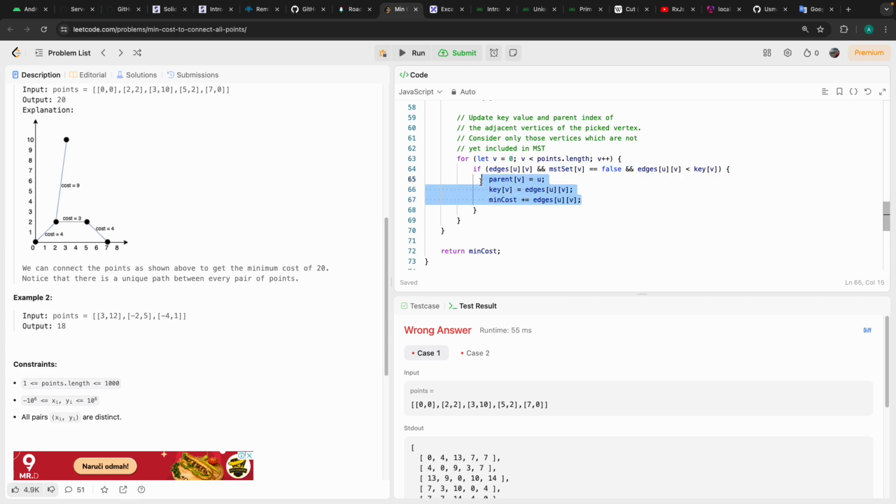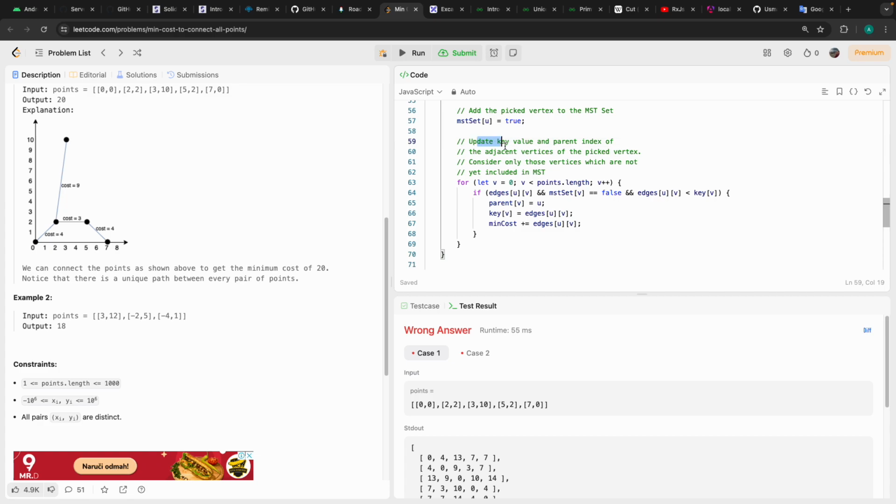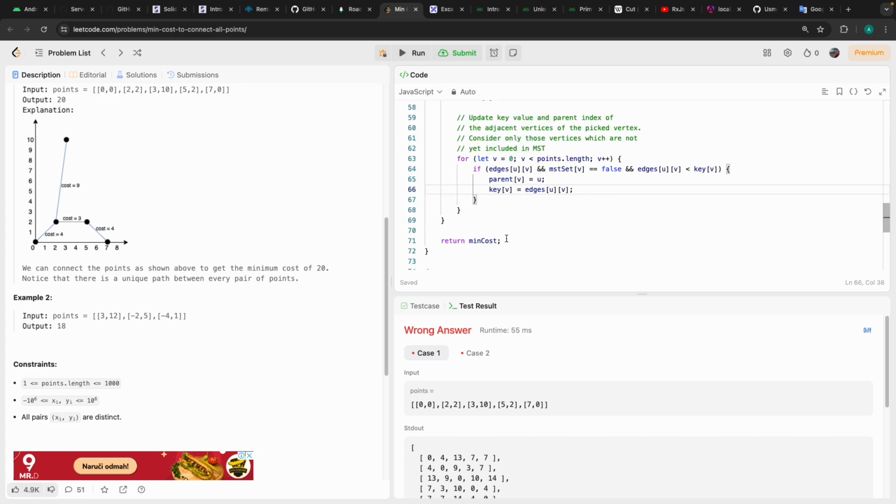I make extra calculation, extra additions to min cost while we check something here. While updating key values. Sorry, I see. So I need to return some.